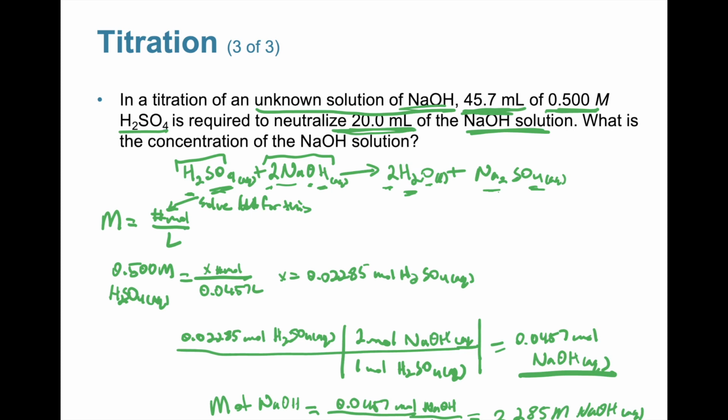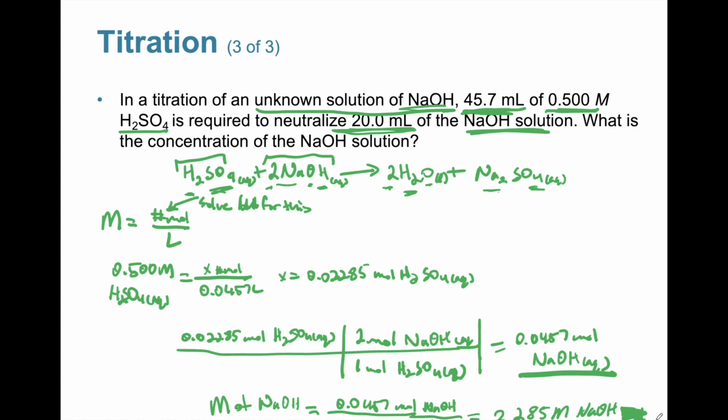Honestly, you don't have to put AQ there because molarity already means that it's dissolved in water anyway. So you can just put NaOH. It's perfectly fine to do that. And then, so I guess the one thing left to do now is significant figures. All these have 3 significant figures, so I'll just round this to 2.29 molar NaOH. You don't need to put the AQ there because it's not in a balanced chemical equation. It's just a thing, and molarity already indicates that it's in liquid anyway. So that's how you solve for that.